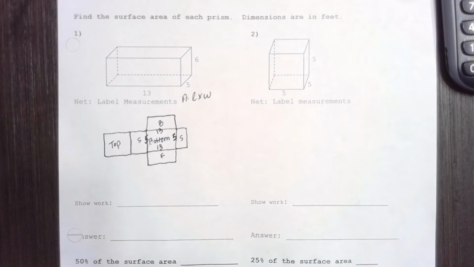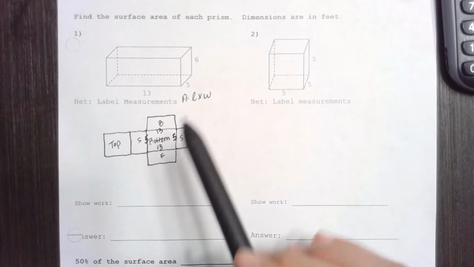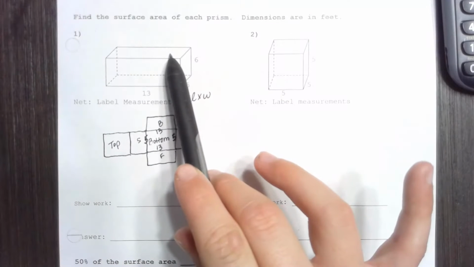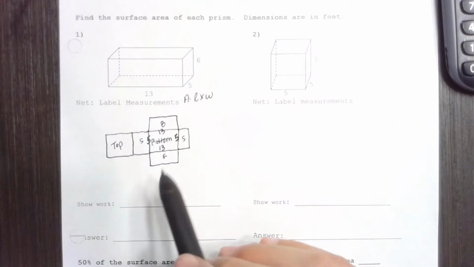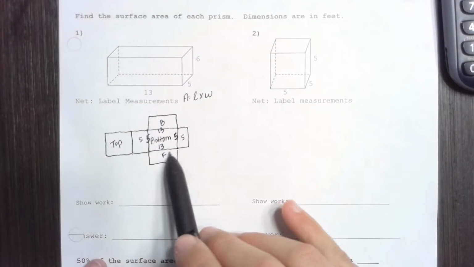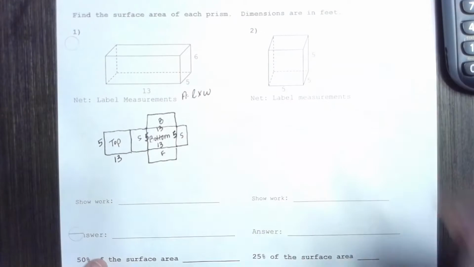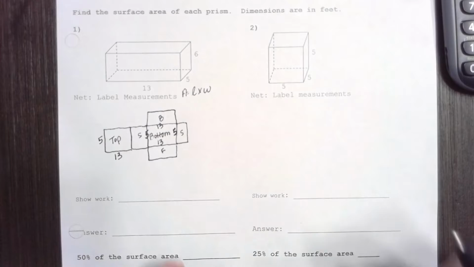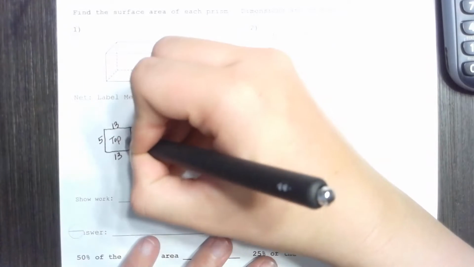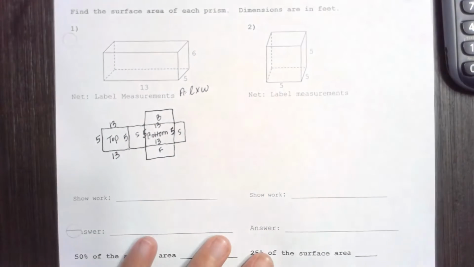And think about, to save us some time here, if the bottom of the box has dimensions 13 by 5, what other part of the box is going to have dimensions of 13 by 5 as well? If you guys said the top, that's correct. Your bottom and the top are going to have the same exact dimensions. So if you had the bottom as 13 by 5, your top is also going to be a 13 by 5. And again, if you want to put the measurements all the way around, you're more than welcome to do so.